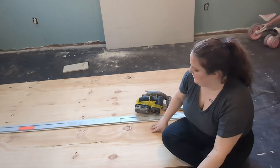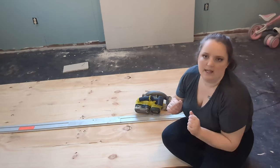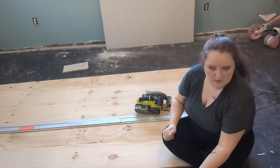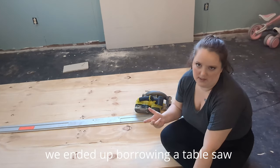And then we have a circular saw, and we'll just cut right down this, so it's kind of like a makeshift table saw situation. If you have a table saw, this would be a lot easier to do.